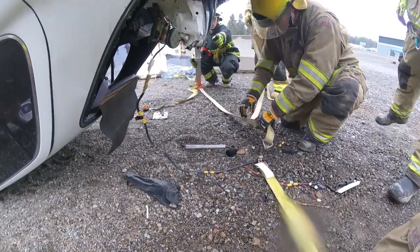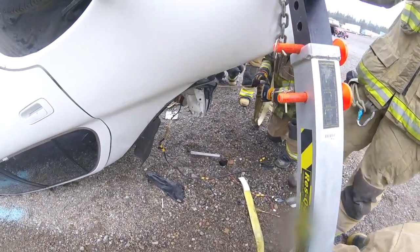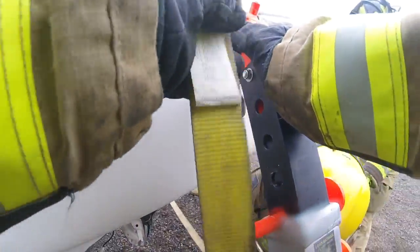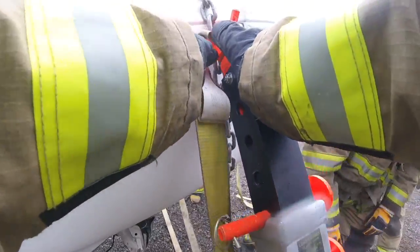So I think go to a rubber butt, always on one knee. There you go. So you can essentially forget about this strap. We're going to forget this strap. Oh, okay. We're using a whole separate strap. Always on one knee.